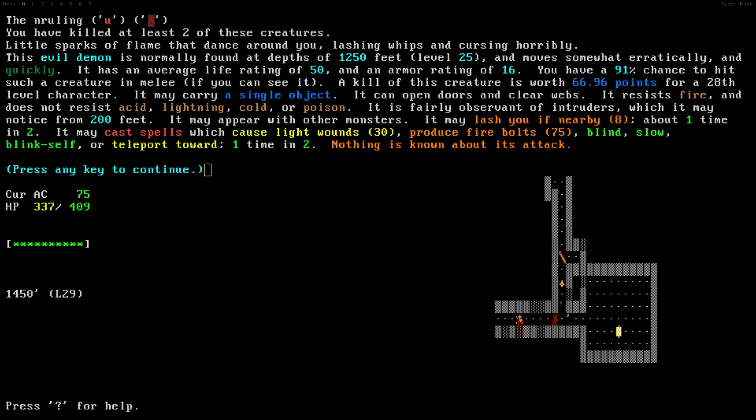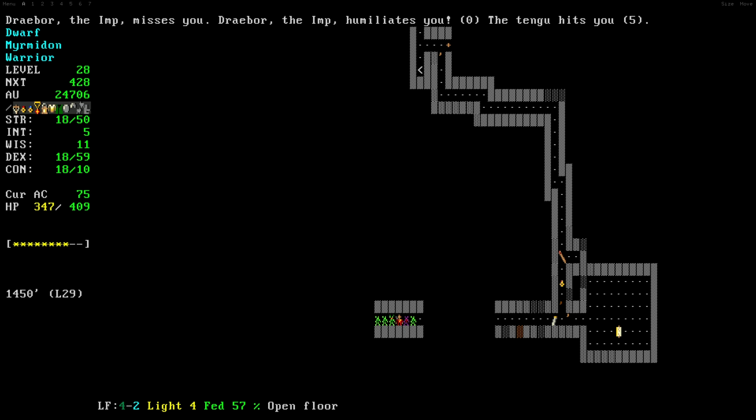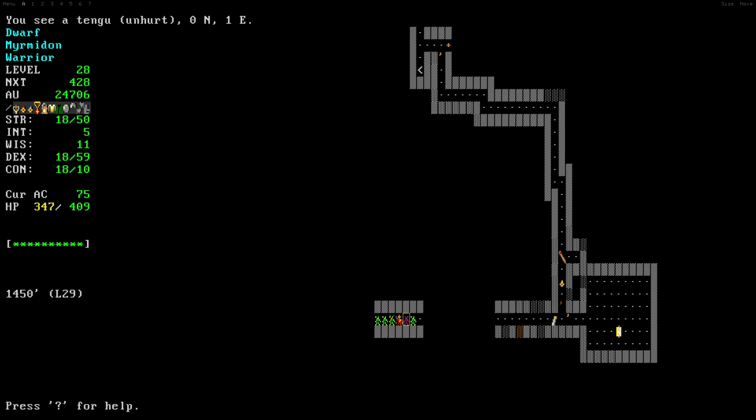Enruling little sparks of flame that dance around you, lashing whips and cursing. 25. Lash you if nearby. Well, I was lashing a bunch of stuff with my whip. Cause light wounds, produce firebolts, blind, slow, blink self, or teleport toward. Draebor the imp just teleported me, humiliates me. Draebor the imp.